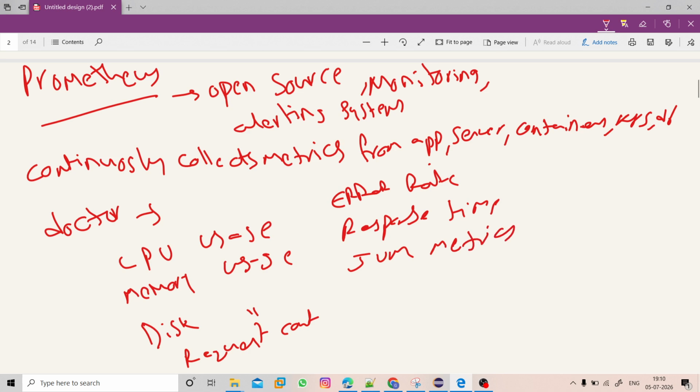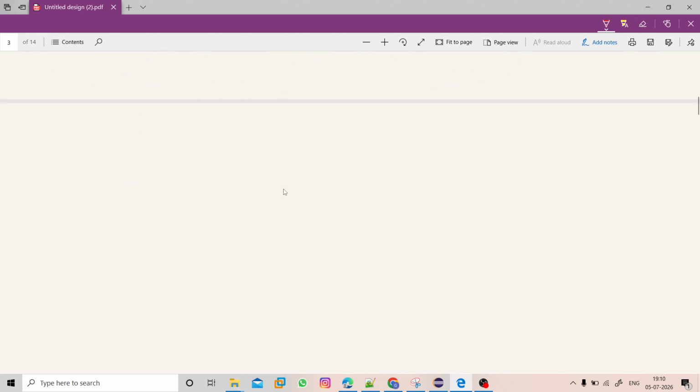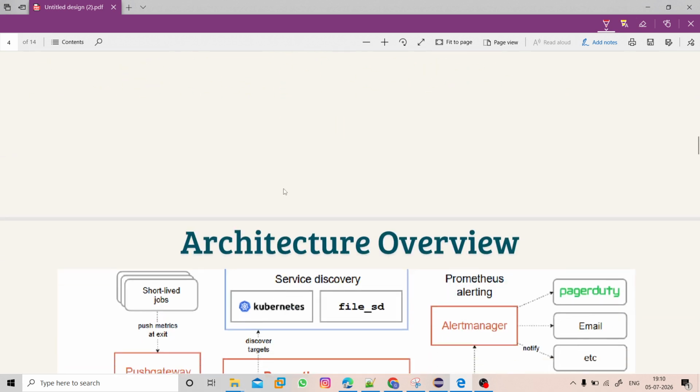It collects these metrics, stores them, analyzes them, and generates alerts whenever something unusual happens. So this is about Prometheus.